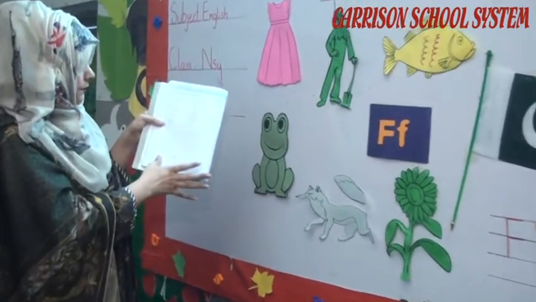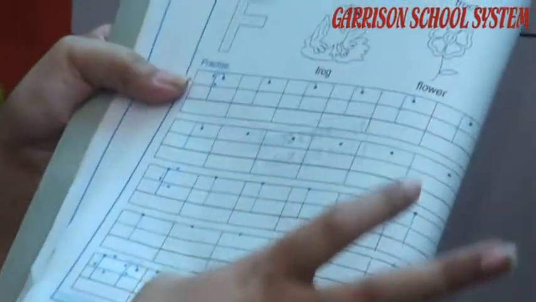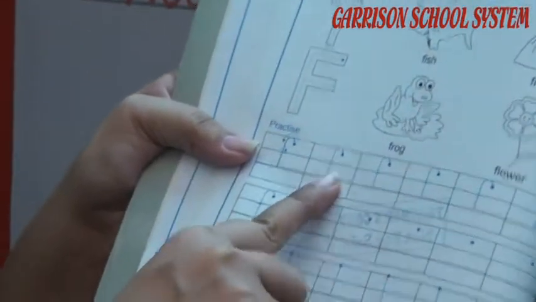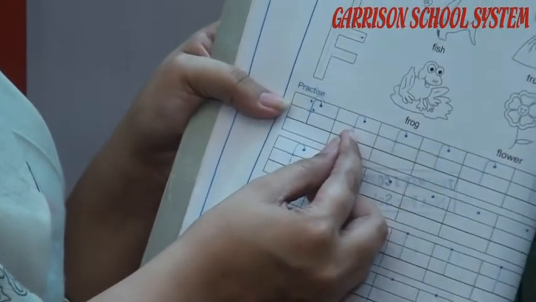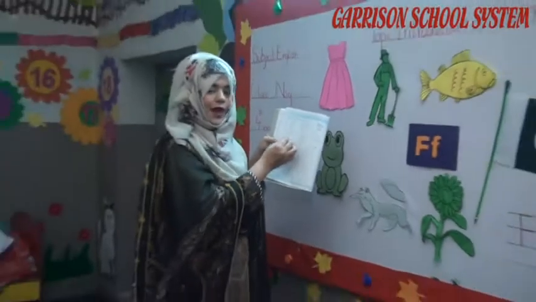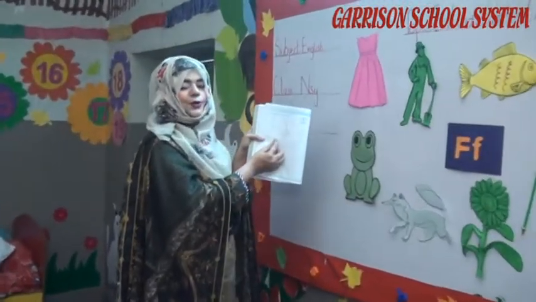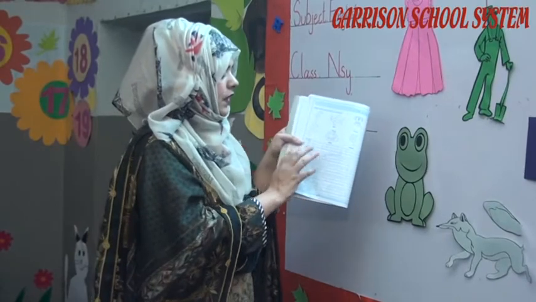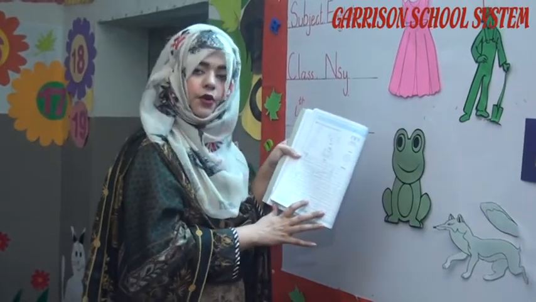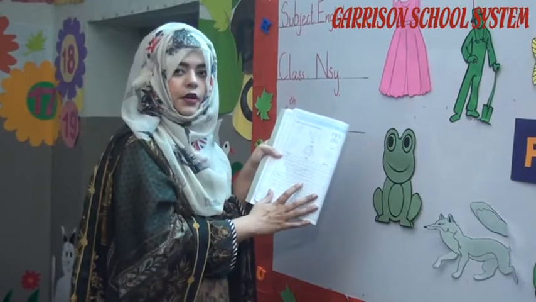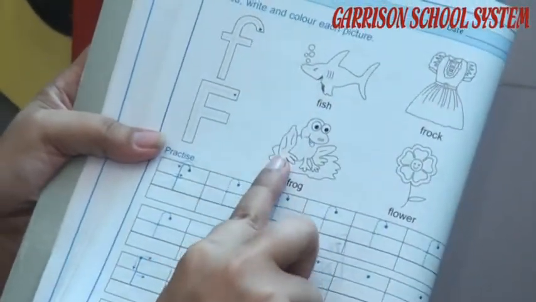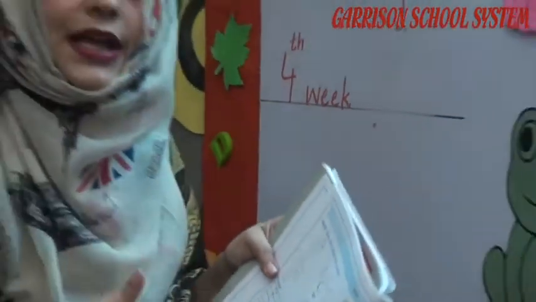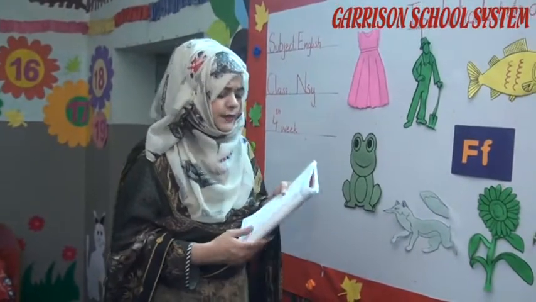Now you have different kinds of things on this page. You have dotted lines and a single dot over here. First you need to practice on the dotted line so that you know how to draw a curve, how to go towards a standing pattern and how to close it with a slip pattern. So basically this page is for your drawing and writing as well. You need to color the fish, frog and flower. You can color as you want, like play with colors.